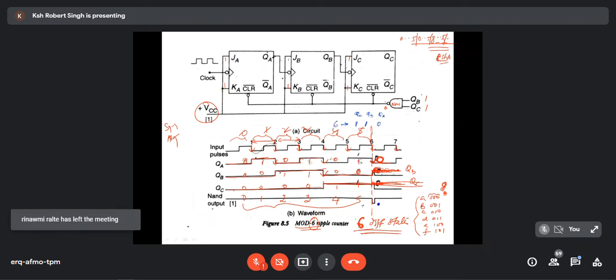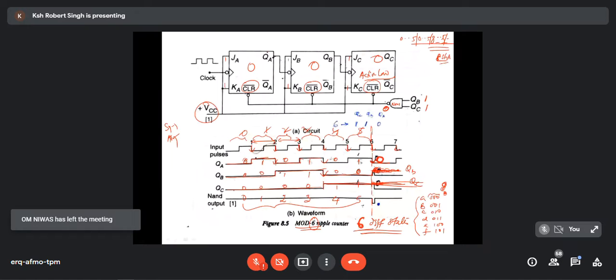So if the output is 0, then you give it to a flip-flop. You just arrange clear bar. Clear bar. That means what? Bar means active low. Active low means it will become active when I get a low signal. Are you getting a low signal? Yes. QB is 1, QC is 1. I'm getting a low signal. Yes. Then this will become clear. The output will become 0. It is also clear because it is connected to everyone. Output will become 0.